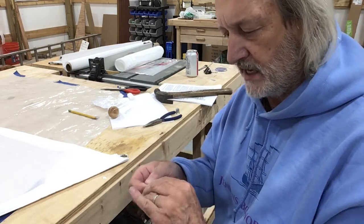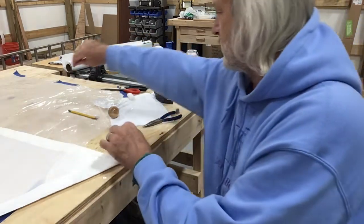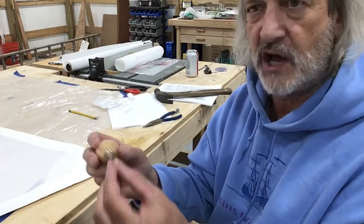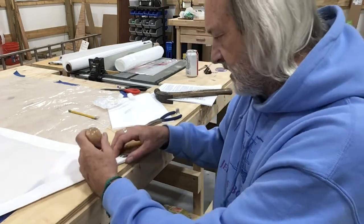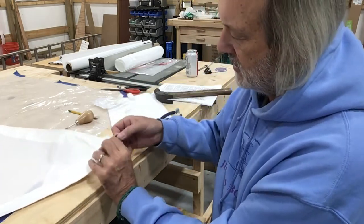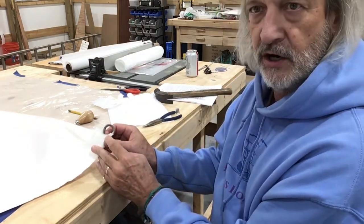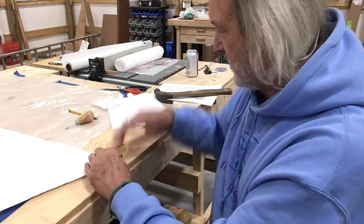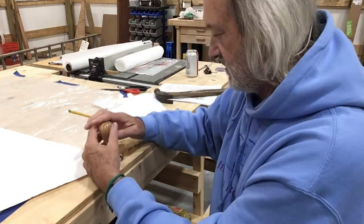So after not being able to push that needle through there, it just seemed pretty apparent we needed to try something else. So I've got an awl, and it's got a very sharp point on it. It's brand new. My wife just got it for me. So you're supposed to do this as close to the neck of this ring as you can, like up here. Start there and then come back around to there. So I'm gonna drive this all through right there as close as I can.